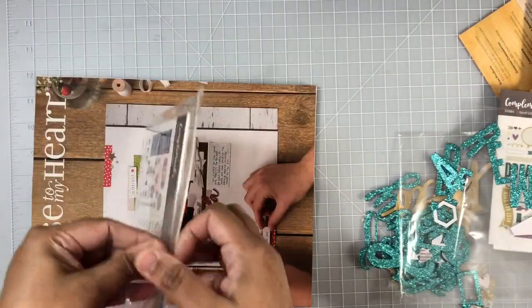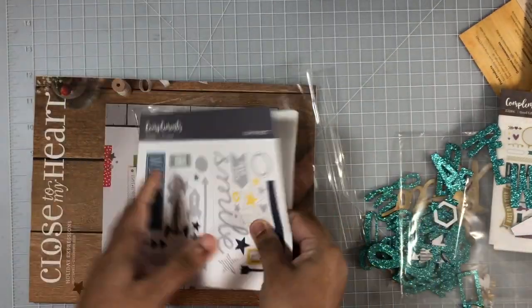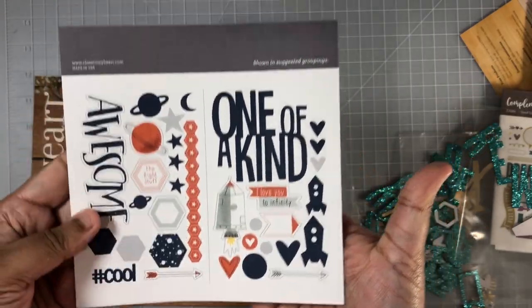So here I got another compliments pack, and this one is called Stargazer. The item number for this would be X7229C.